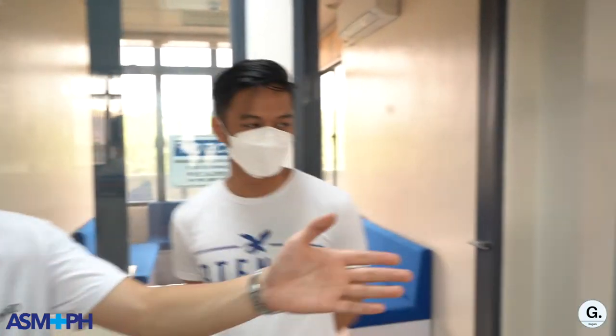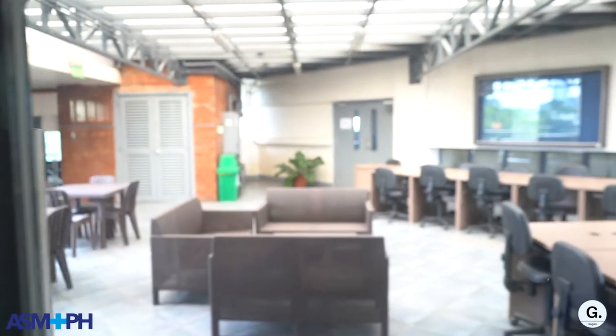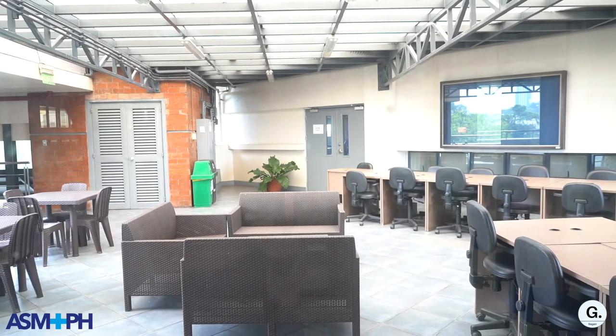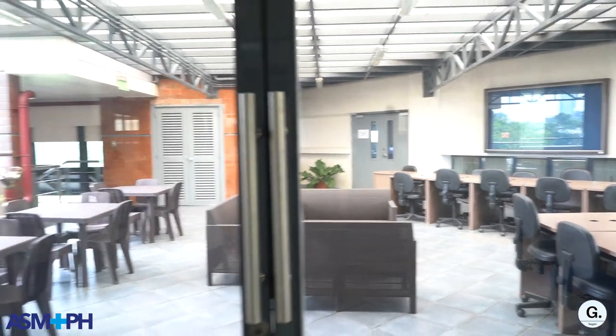There's another small meeting room in this corner. Apat pala yung meeting room dito sa floor na to. And then to your left, at your right, is the fifth floor foyer. And the fifth floor classroom is in there actually. So, mamaya, pag akit natin ng fifth floor ulit, papasok tayo sa classroom na yan. And that ends our tour for the ASMPH library.